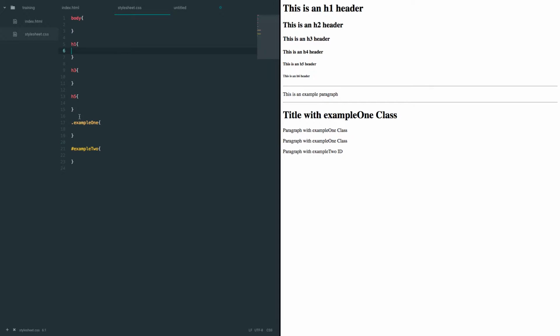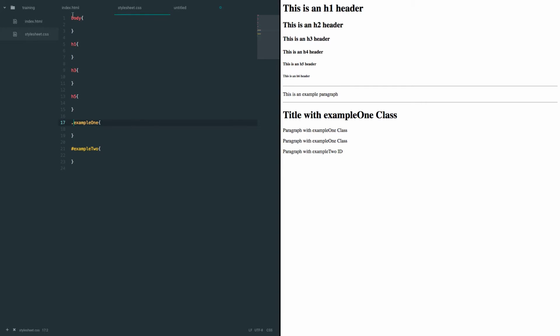The second type we have is what is known as a CSS class. What that does is it allows us to target multiple elements of different types and apply a style to all of them that have that class name. So what we can do is we can give a class name that begins with a dot, which represents a class, then the name of the class we wish to name it. And if we wish to target a single element, such as one line or one header, we can use an ID, such as example2. That begins with a pound sign and then the string. So here we're saying a class with the name of example1, or here we're saying an ID with the name of example2.